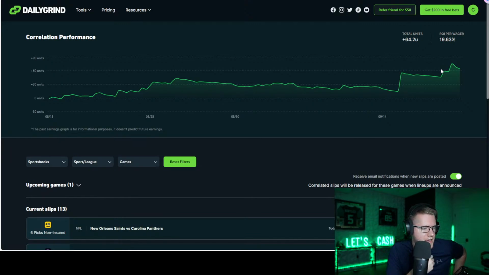And the two slips that we hit, I believe one was from the Lions game. I forget the other game that the other one was in. But overall, that's the entire point: to strongly correlate slips together by showing the strongest correlated combos. And if the game script falls in your direction, like the Detroit Lions and the Seahawks, where the score ended up being like 37-31, then you're going to cash out. That's how it works. All the overs are going to hit, from the passing to the wide receiver ones, twos, whatever, the plus EV edges within those individual players. You're going to hit based on that game script, because the correlation is so strong within those combos.